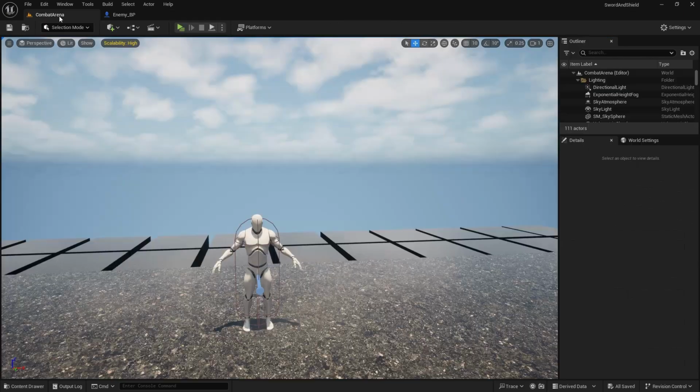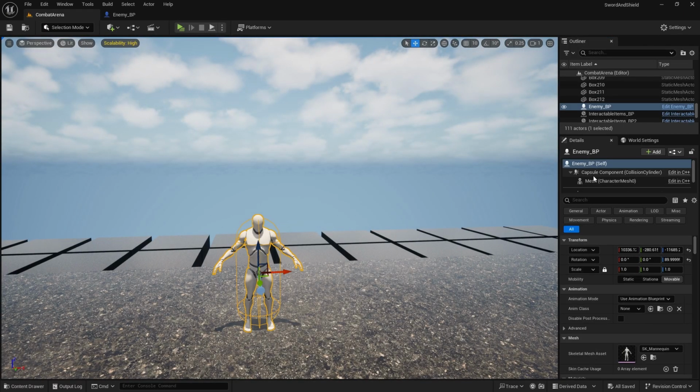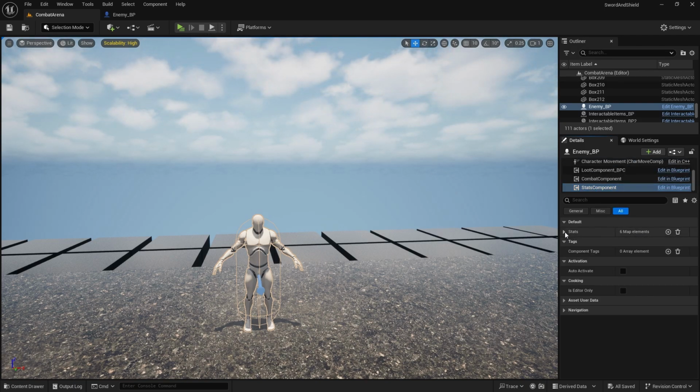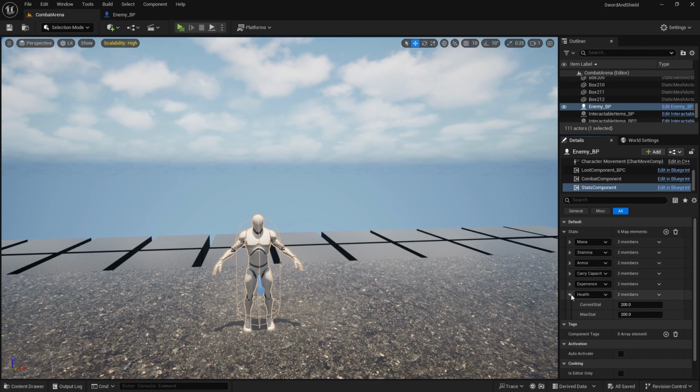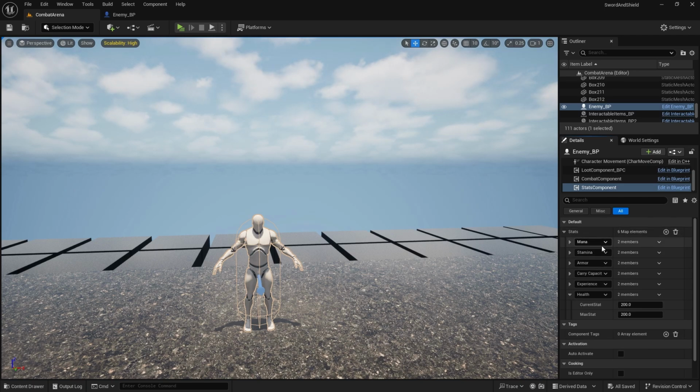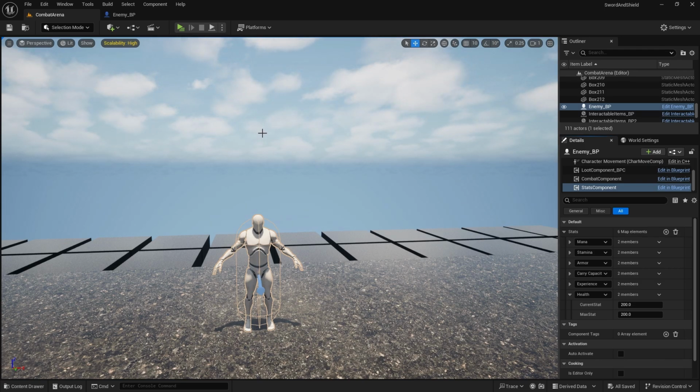Compile and save, and then on each enemy we can edit it as we want, but he will always have at least 200 here. So if you want to edit it, you just select the enemy, go to stats component, and then in the stats map array you edit the health stats. I don't think we will be using anything else. Armor, obviously, then we'll be using damage later and stuff. I'm not too keen on using stamina and mana because that will be all set up in an AI, so we don't really need to touch those.